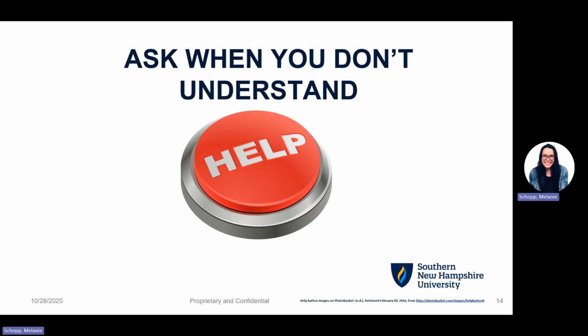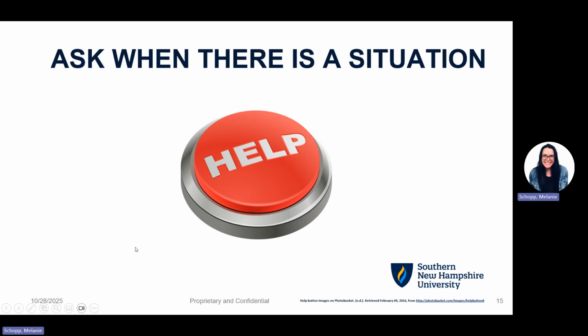Another example is to ask when you don't understand. Sometimes there might be terminology that you're not familiar with, or a concept that you've never experienced before, or maybe it's something technical and you just don't understand how to do something. That is a wonderful time to connect with your course instructor and say, hey, I'm really stuck on this topic, or I'm not sure if I'm understanding this concept correctly, okay? Those are great conversations to have with your faculty. And if it's something that's technical or something that they don't know how to help you with, they will help you navigate to either the IT department who can help you, or your advisor who can help you, or academic support, okay? So always reach out when you don't understand.